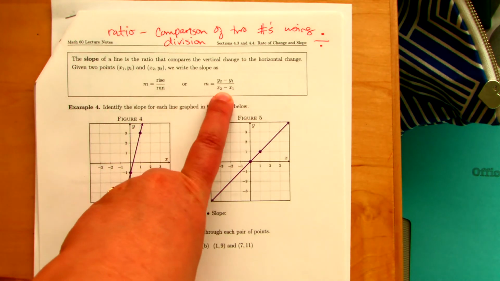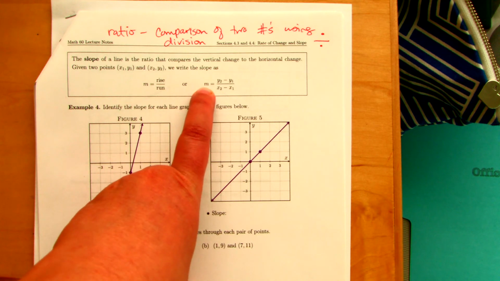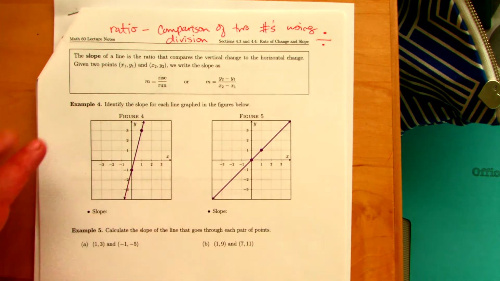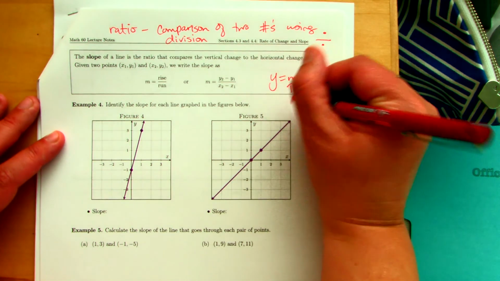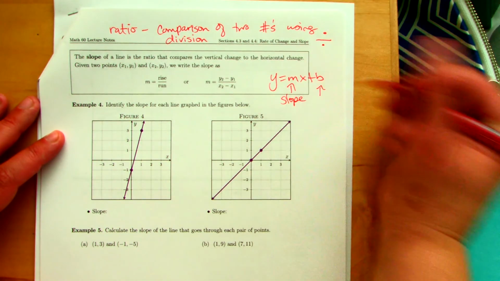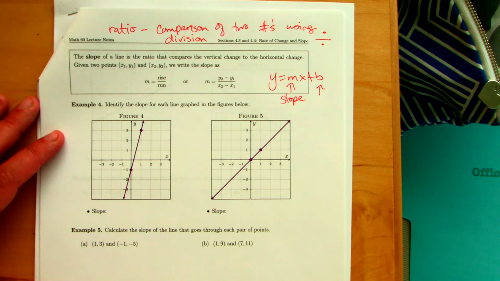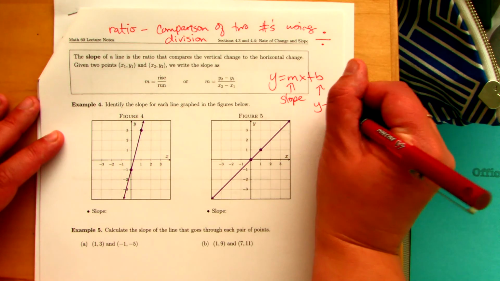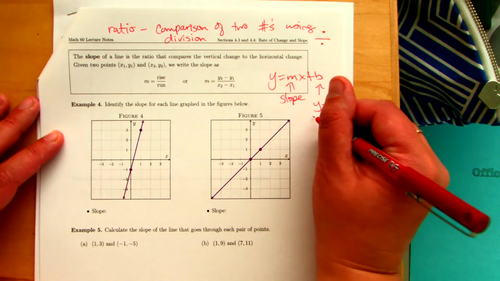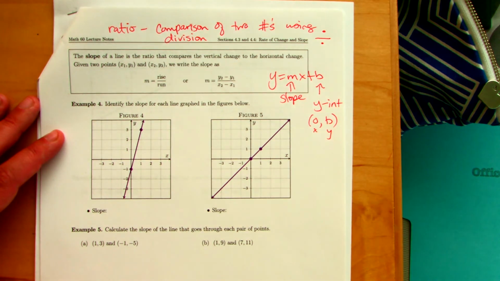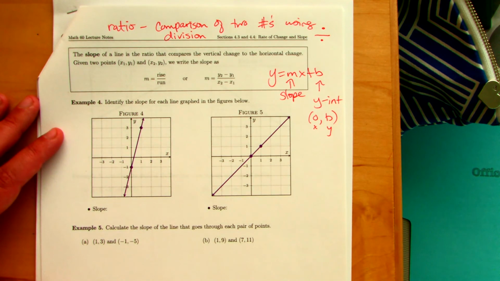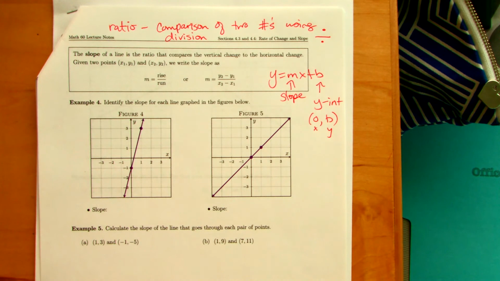So we have this formula, and again, we're using m to signify the slope, and that comes from the equation y equals mx plus b, where m is the slope. And what did we say b was the other day? We were talking about b. What was b? The y-intercept, remember? Because if you plug in 0 for x, the only thing that's left is b. And that's one of the easiest points to find. And you also pointed out that it's usually the starting point.